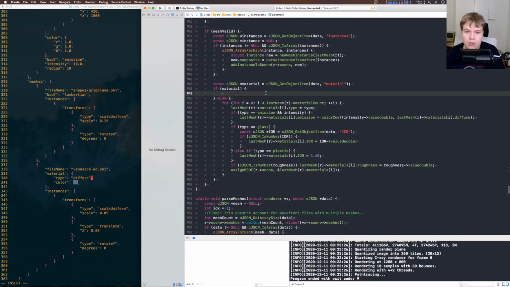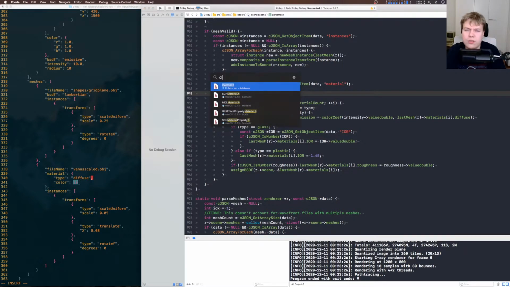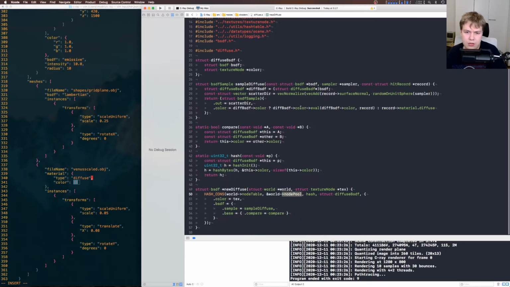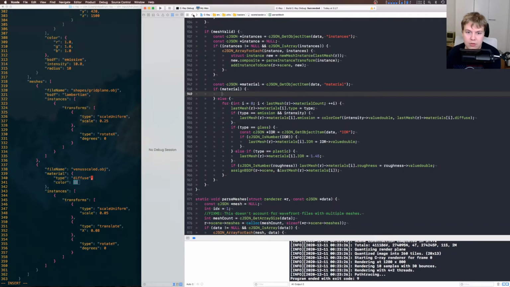So if we have material, this also kind of assumes that we're not gonna use the material properties at all, and I don't think diffuse uses that, because I showed earlier that glass material, for instance, gets the IR from the material, and that's not going to work with this. So we'll have this, so it'll evaluate this correctly. Yeah, diffuse should work, I think. Yeah. Let's do diffuse. Let's see if that works. Just to get something working.